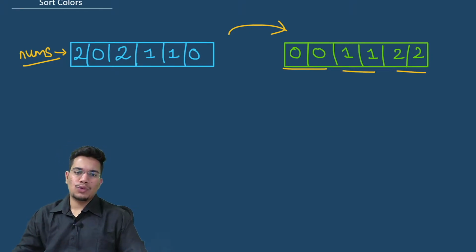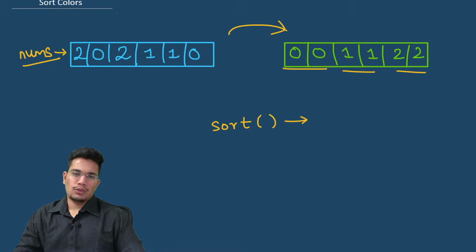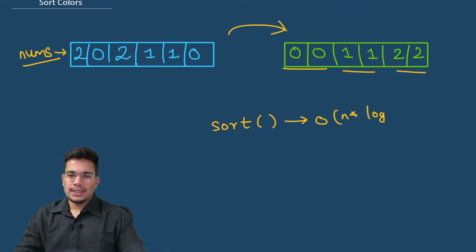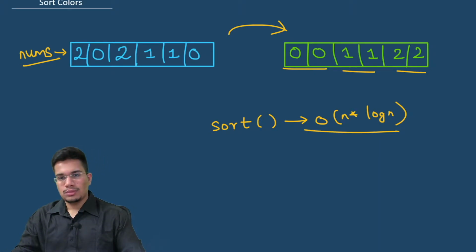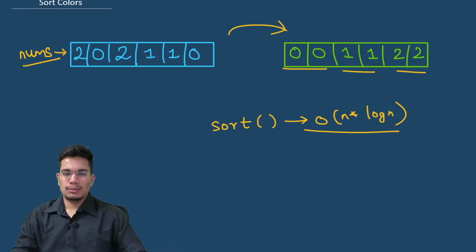So for a brute force approach, you can simply sort the array. We have sorting functions, a lot of sorting algorithms as well. You can use the inbuilt function for your language or any algorithm, and almost all of them have the fastest runtime complexity of n log n. So this is going to be your time complexity if you simply sort the array, and your space is going to be constant, or you might require some space depending on the algorithm, if you're using merge sort or something.